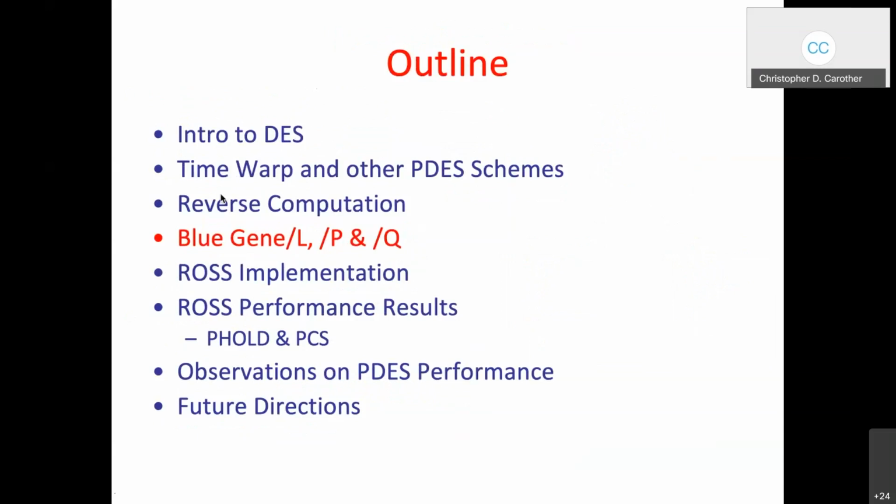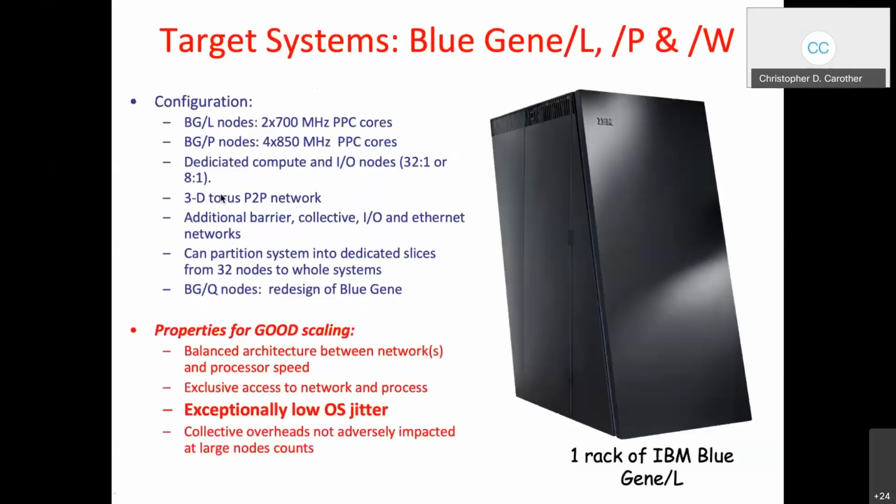So this was the Blue Gene L system. It started off in 1999. We actually got our first Blue Gene L at the CCI back in 2007. Not a very fast system. These processors were only around 700 megahertz. There were 2 of those cores per node. The P system gets a little faster with 850 megahertz. And again, they were slower cores, but they were extremely power efficient for their time, which made them very attractive for large scale high performance computing.